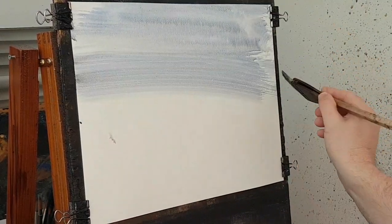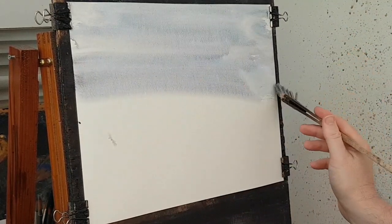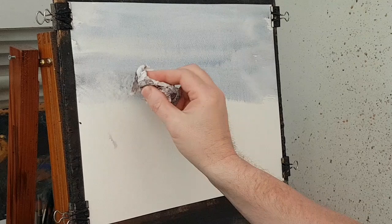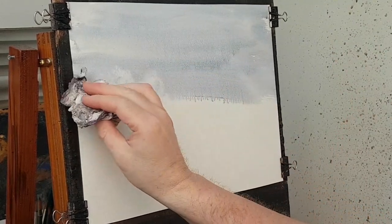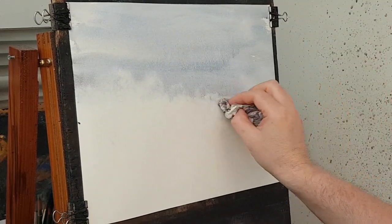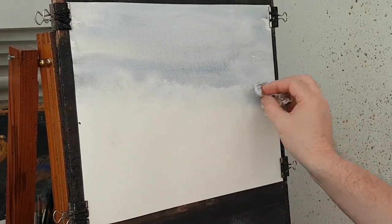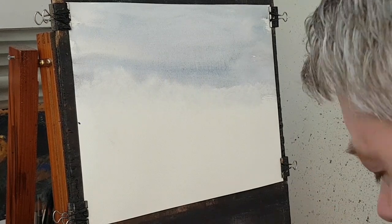And just a bog standard sky, something like that. Going to use a bit of tissue to take out a little bit of cloud at the bottom. I'm going to raise that slightly. Right, that'll do for that.